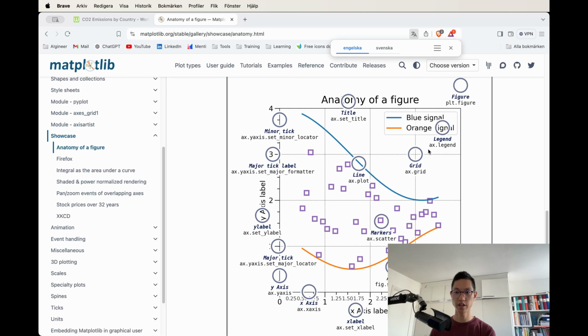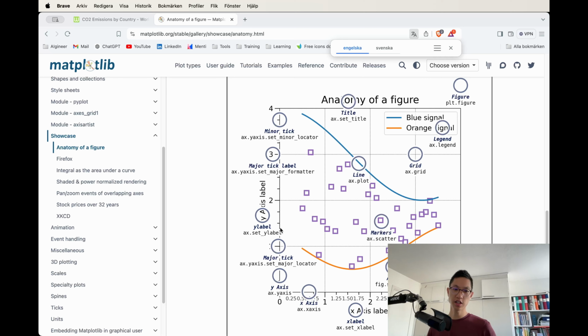For example, I know that this is called the legend. I know that this is called the grid. These are markers. These are spines, and you change it with x.spines, etc. x.set_label.